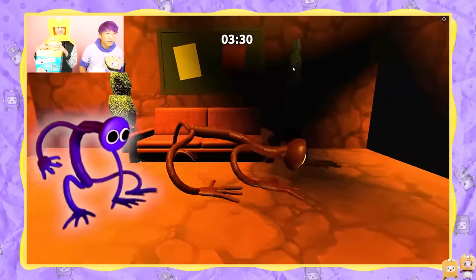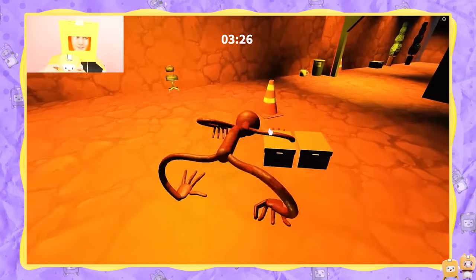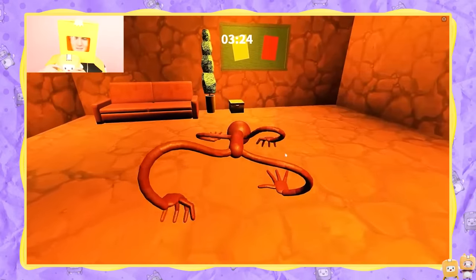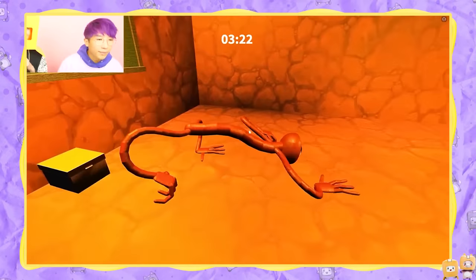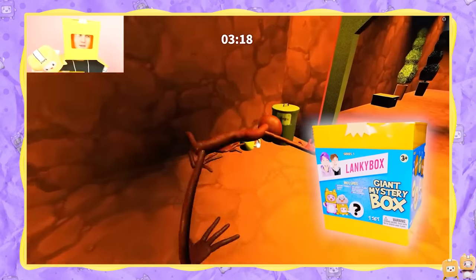Is Adam a little coffee cup? I don't know. This is a much tougher map. I think he's right here. No. I think he's right here. No. I think he's a box. That's not me. I think it's Adam. Nope. I think Adam is a box, bro. Just because I have the LankyBox giant mystery box on my head? That's what I'm thinking, dude.